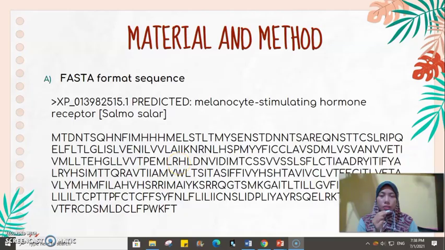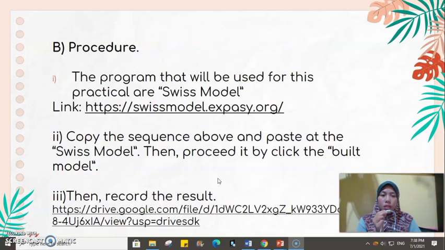Okay, for the material and method, we use a FASTA format sequence, accession number XP_014013982.1, which is a predicted melanocyte-stimulating hormone receptor for the Salmo salar species. The procedure is, first, we use the program, the Swiss Model.